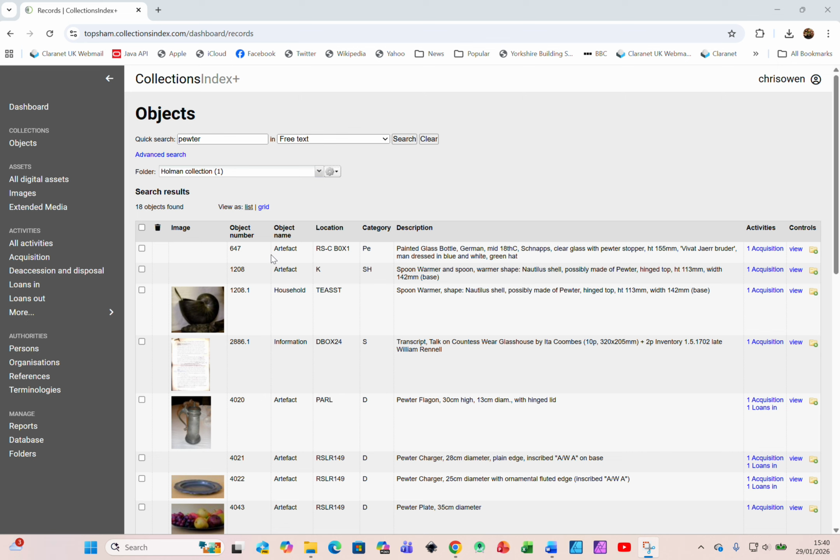To select the objects to put into the report, you can either click on the box in the top left hand corner of the search results, which will select all of the items, or you can click individual ones. So in this case those 4 will be selected. If you've selected one that you don't like, you can unclick it.